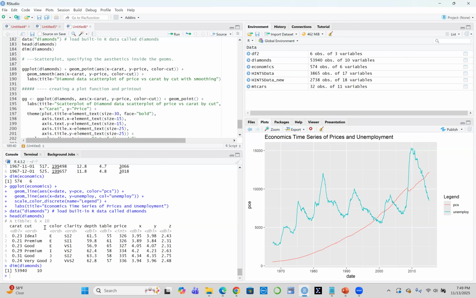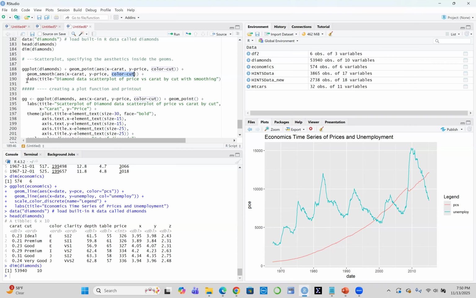Cut. So there's the color which we are going to be able to observe, okay? So it's now going to give us the relationship between carat and price, but now it's giving the relationship based on the cut levels, okay, which we have here.